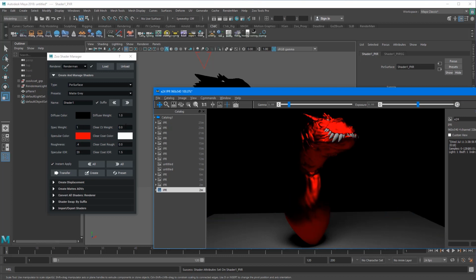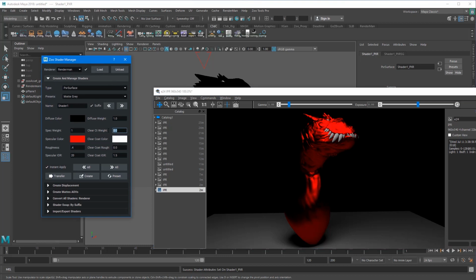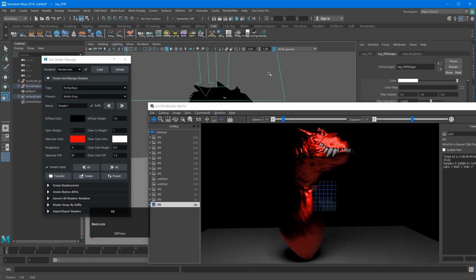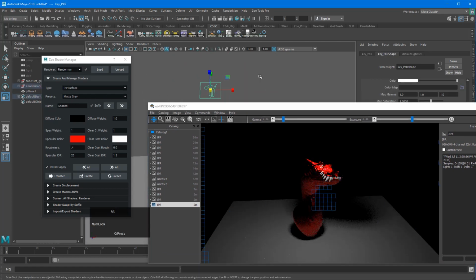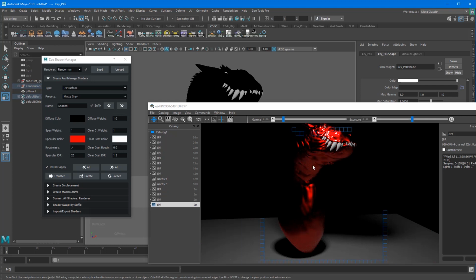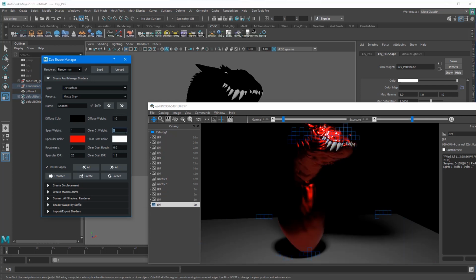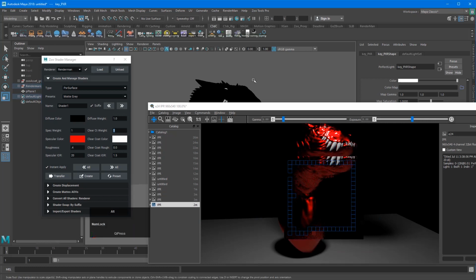But usually with clear coat, it's only for glass polish. Usually that's sort of like 99% of the time. So all we have to do is switch it on, and it's going to give us that really nice car polish kind of look, with little specular highlights of the light here. And that becomes a lot more obvious if we actually select this light and bring that right down there. You'll see that the highlights of that light is like a glass polish on top. So just switching that on will give you that glass polish effect.